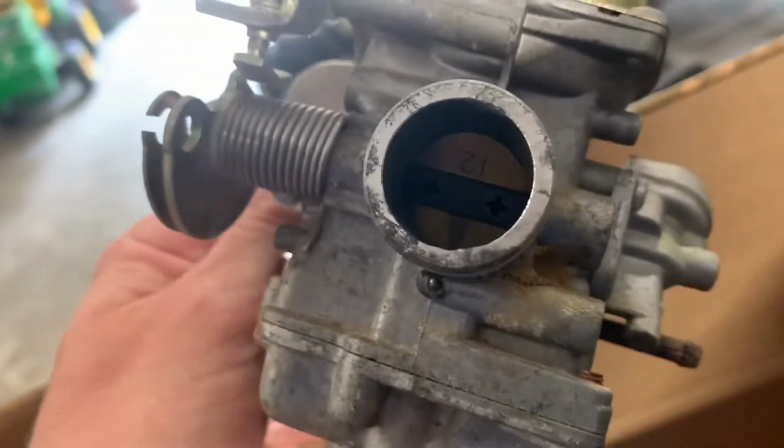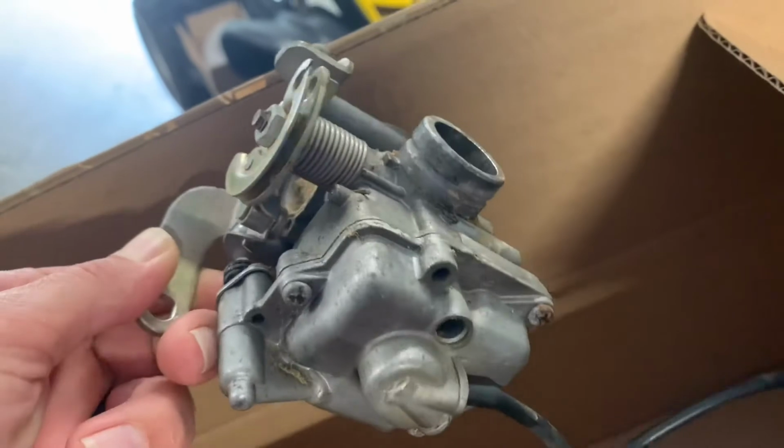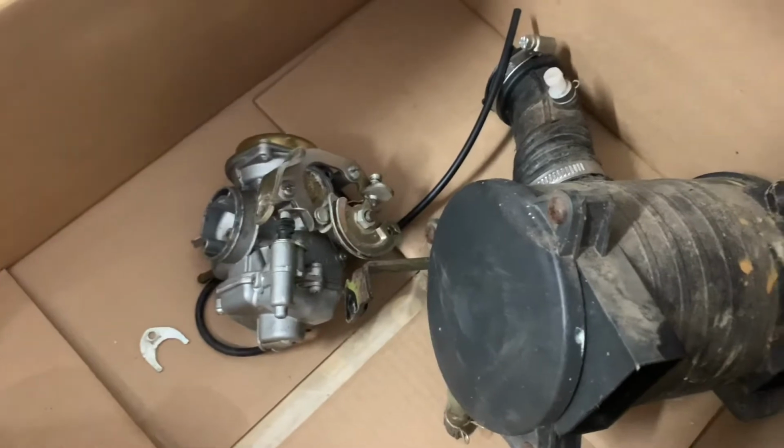I just took parts cleaner spray and blew all that stuff off of it before I disassembled it, because I didn't want any of that dirt going into the intake of the engine. So, all right, well, let's get to disassembling this and seeing what it looks like on the inside.